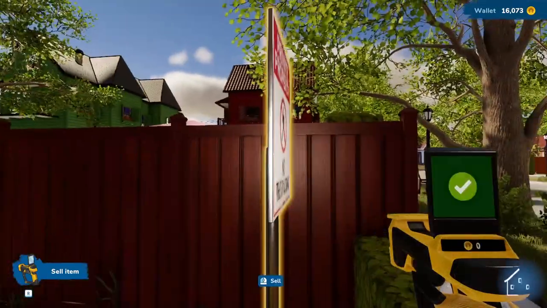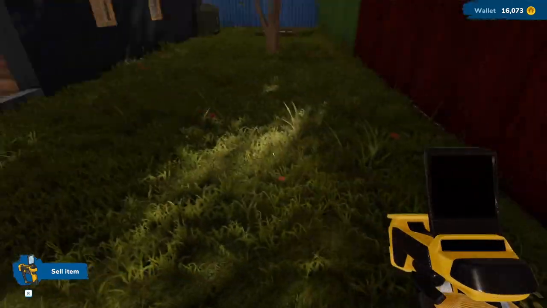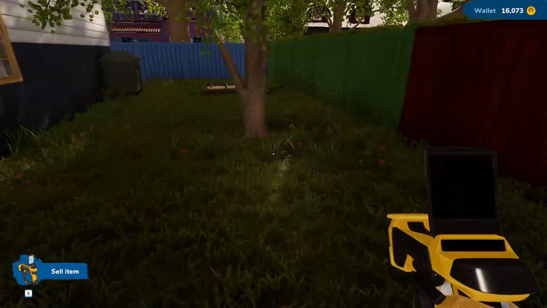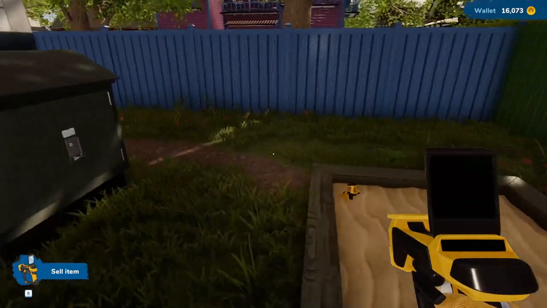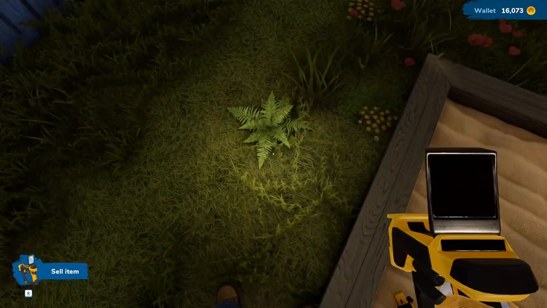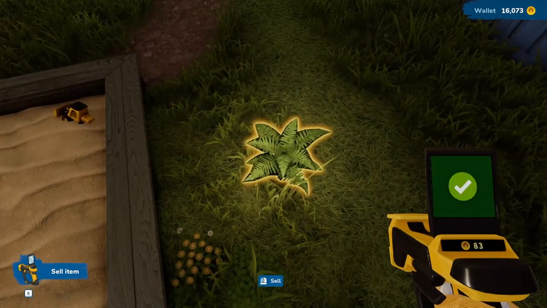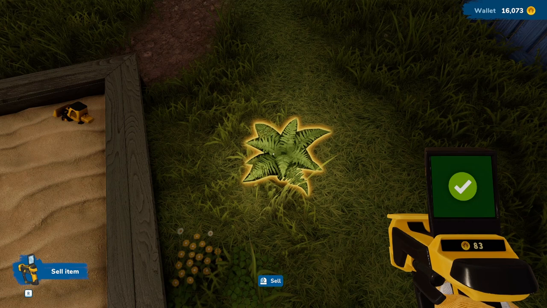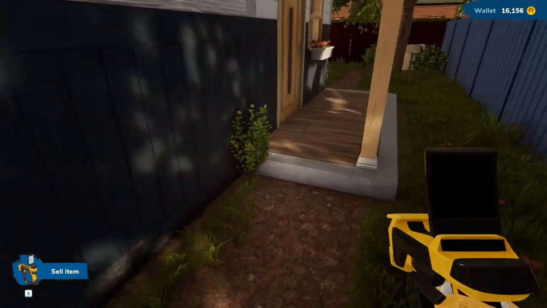This guy the same. What's right here? Okay. We can go away. Everybody knows that. Don't have to be a freak. So that log in there, there was one mushroom in here, a couple in here. I pretty much can sell these plants as well. So look at the money, 16,073. Okay, so that's 83 bucks, easy money.